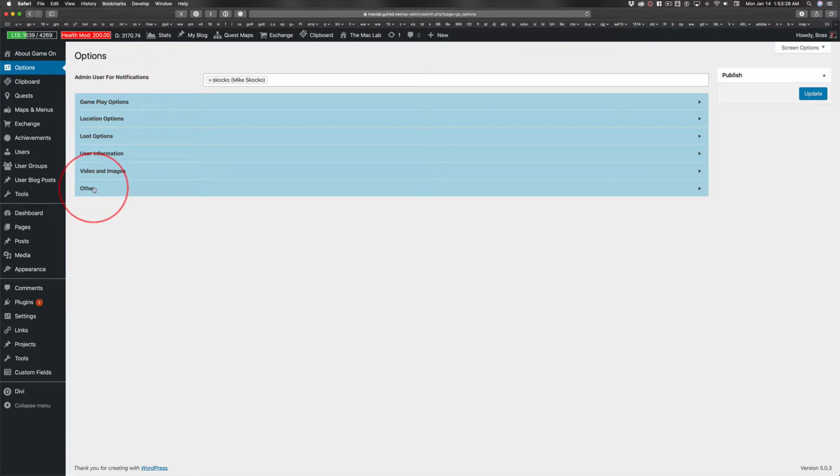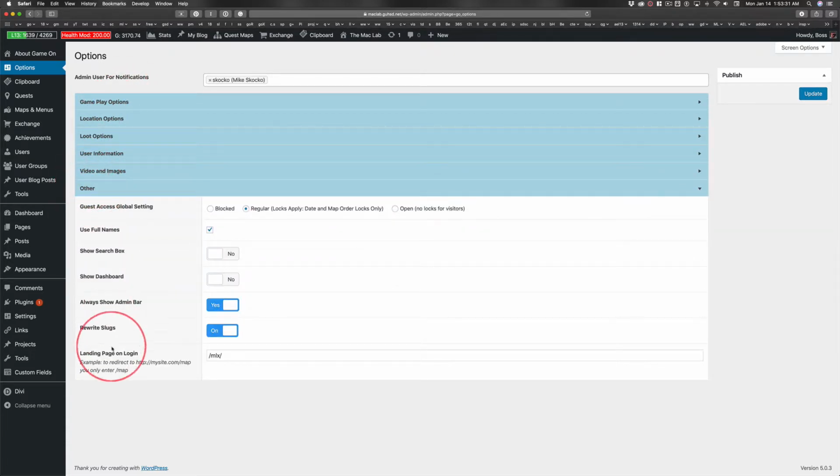The second setting is down in Other. You click on Other, and what landing page do you want? Now, these instructions here say to enter /map. Now, I know from experience it needed that after slash, that allowed WordPress to load this without the redirect, which would happen without that. But it appears that Mick hard-coded this in after he did this. So if I delete this, and I have not tested this, I'm going to see if it works so we don't get that double slash.